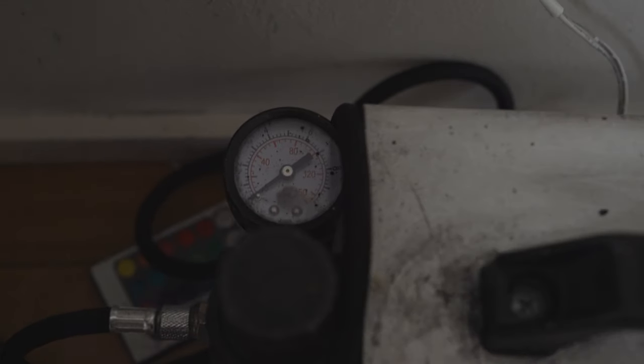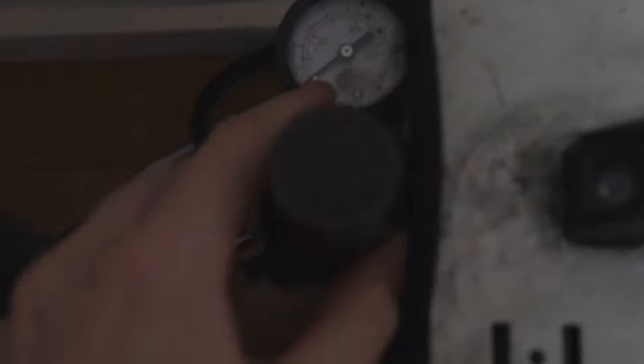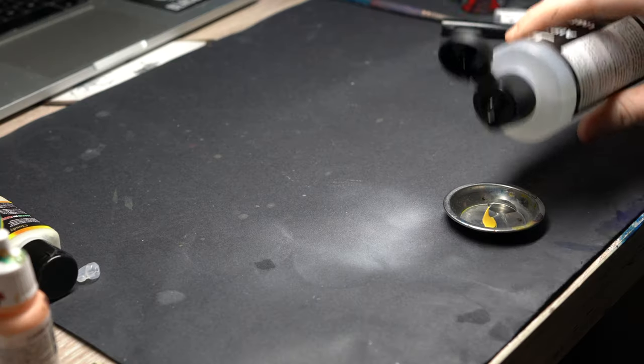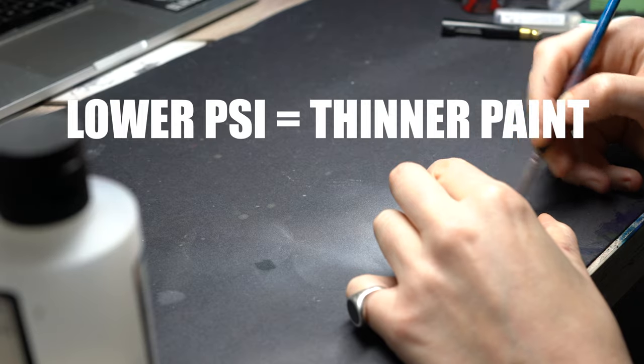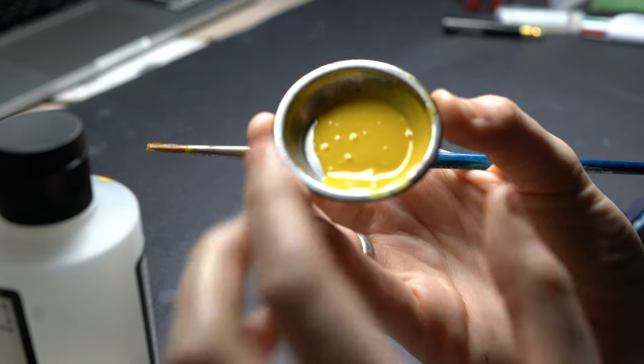There are three things you really need to know. The first is air pressure and dilution. The only really important characteristic your compressor needs is pressure control. As you can see on screen, you have two measures — bars and PSI. Just look at PSI. I usually keep my pressure at 20 PSI. Understanding consistency can be quite hard at the beginning. What I was told was to always aim for a consistency similar to milk — and let me tell you, that's a stupid piece of advice. Different pressures call for different dilution. Lower PSI means you need more thinned paint; higher PSI means paint can be thicker — but not too thick.